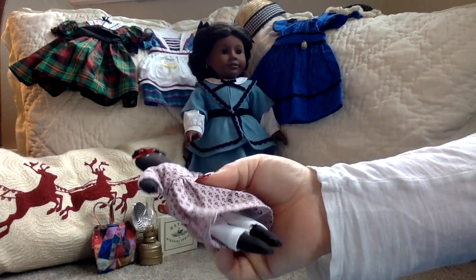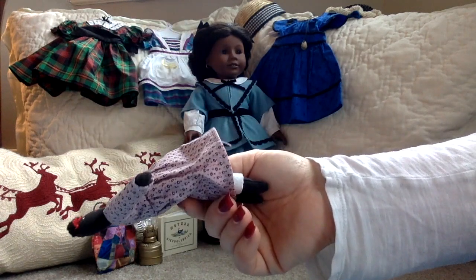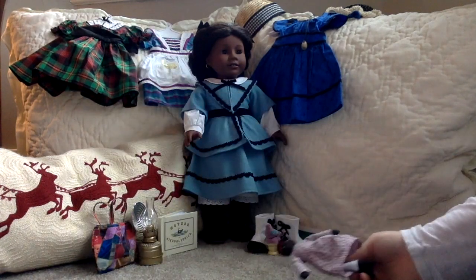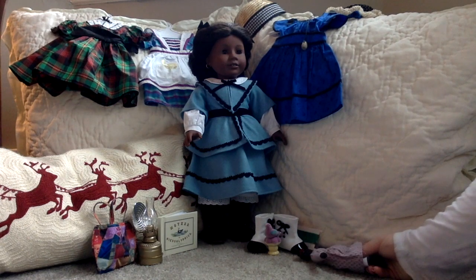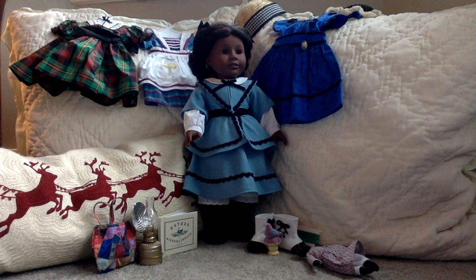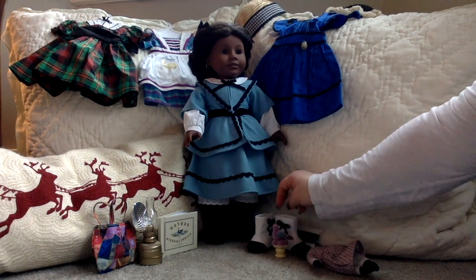So those are the types of details that I love about American Girl, things that my daughter, who is 9, is also starting to love. She used to really like the Just Like Me dolls, but recently she started an interest in my historicals because I believe personally, and it seems like she does too, that American Girl seems to pay more attention at times to the Be Forever line in providing the different details that there are.